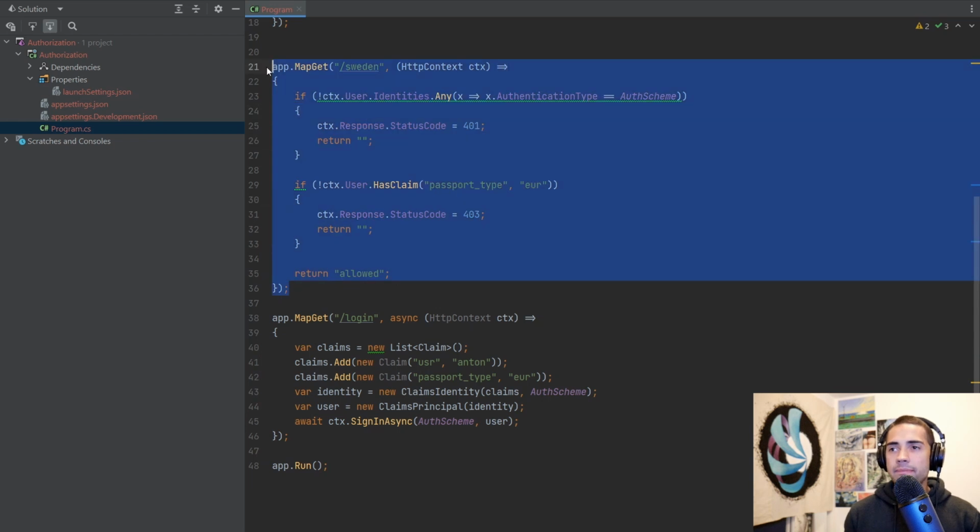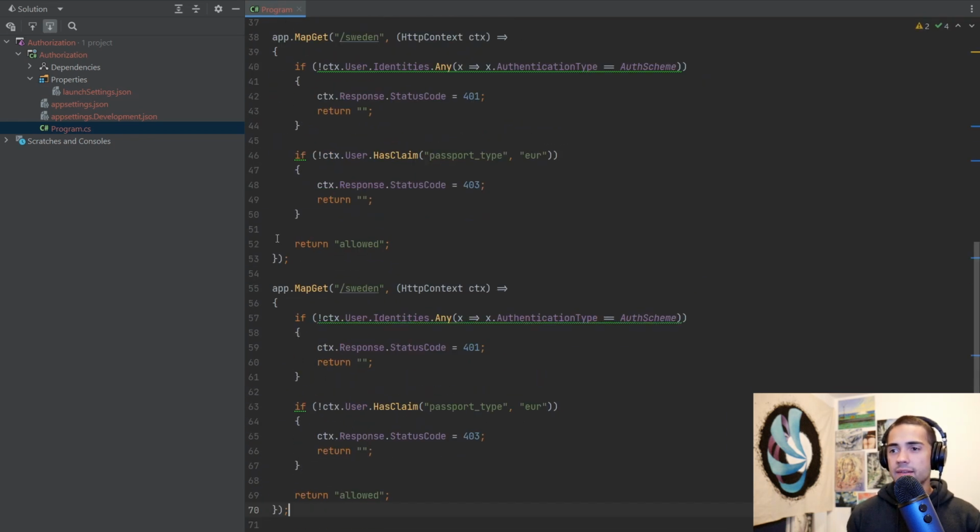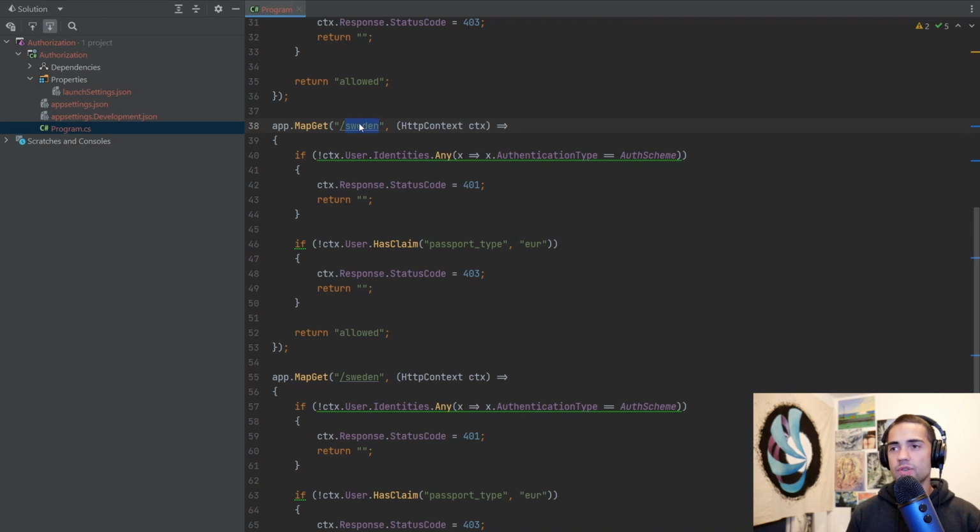Now, what may happen is, let's say we will take this endpoint, and we will also put Norway here, Norway, and Denmark. Hypothetically speaking, just to spice up this scenario so we can again arrive at the solution that Microsoft is giving us, we're going to say, we're still looking for the default authentication scheme that you got here. However, we don't want a European passport. We specifically want a Norwegian passport. I don't know the letters for Norway, so I'll just say NOR. And unless you're Norwegian, we don't allow you here, okay? Norway in my story are pretty selfish guys.